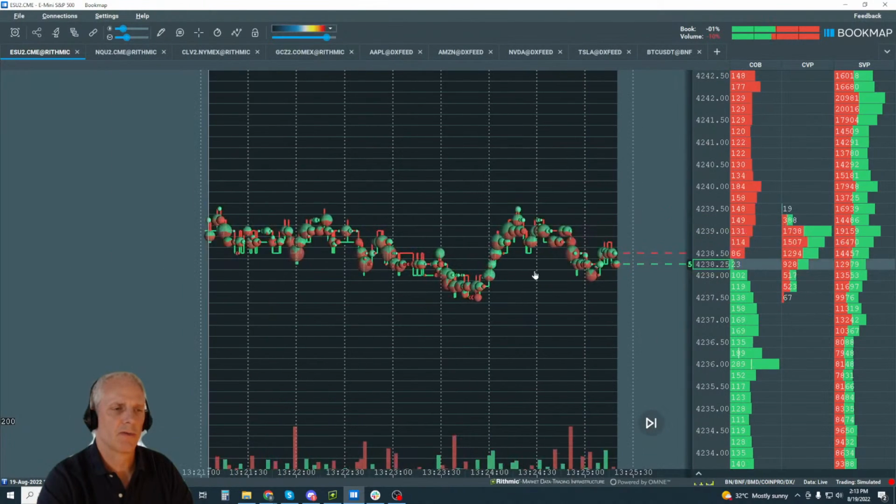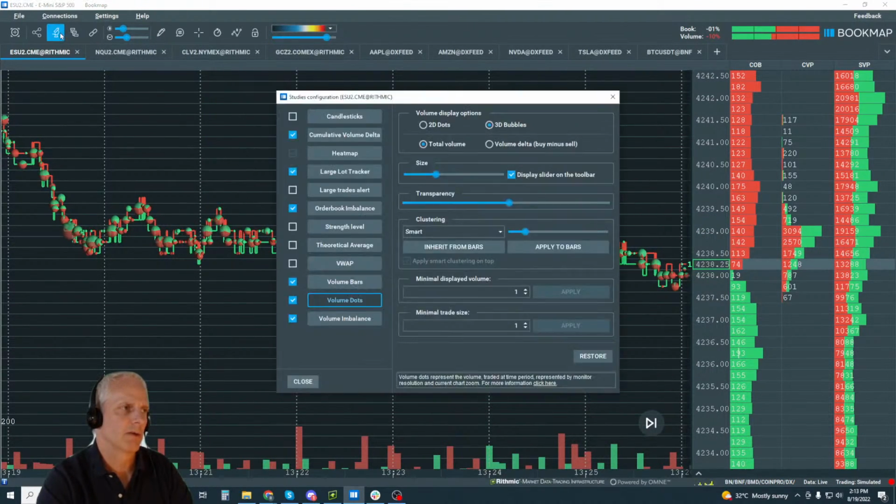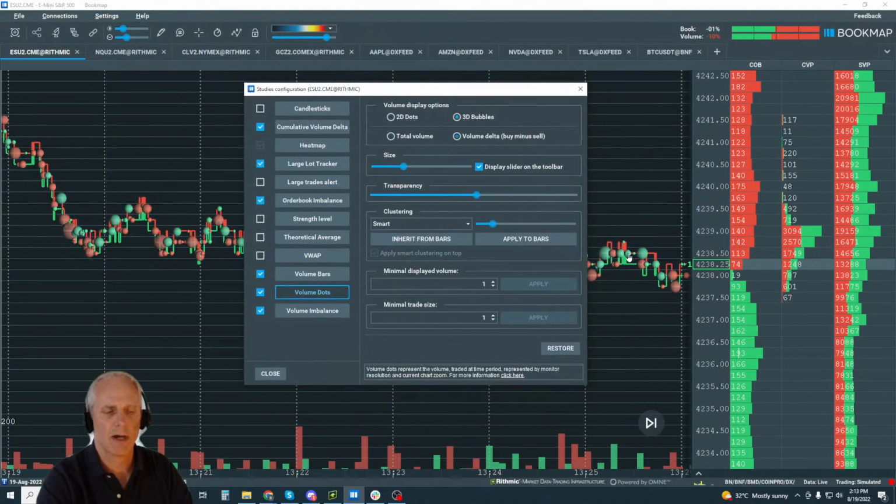Now let's go through another option here. If we go back up here and look at volume delta, this is the default display that we're showing. Just so you know, volume delta is not total volume. It is buy minus sell, right? But it still gives you the reference here.